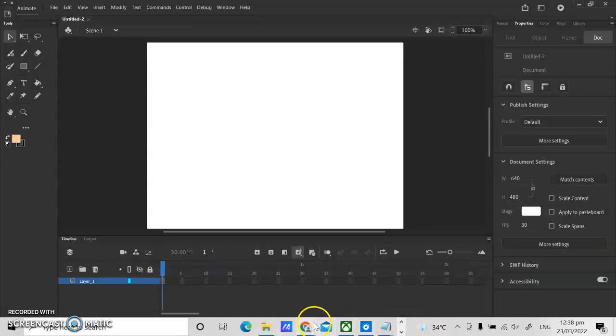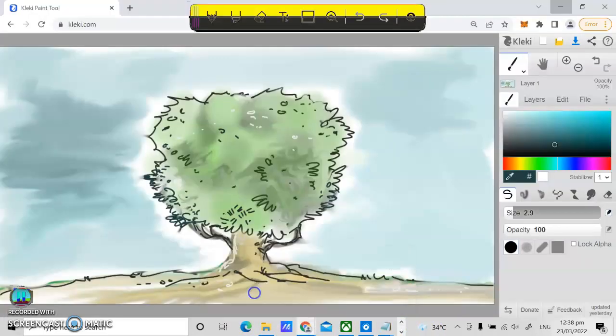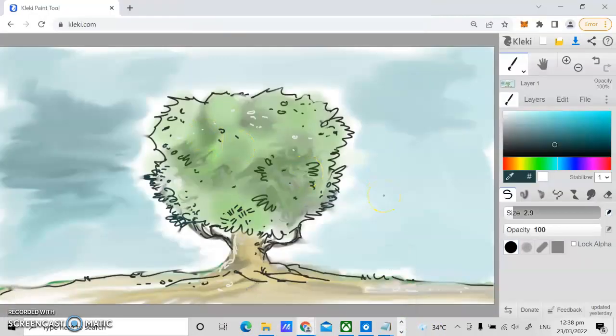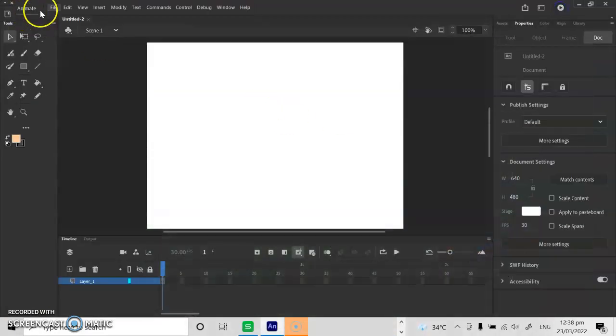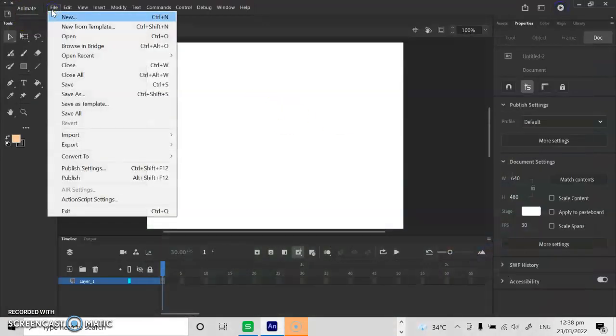So this is our drawing, our paint drawing there in Clicky. All right, it's very simple, and of course the color is vibrant. Again, with a little tweaking and modification, and of course putting in all the details, this can create a beautiful background for your layout, layout in animation. So I'm gonna put it right here. So how to do that?